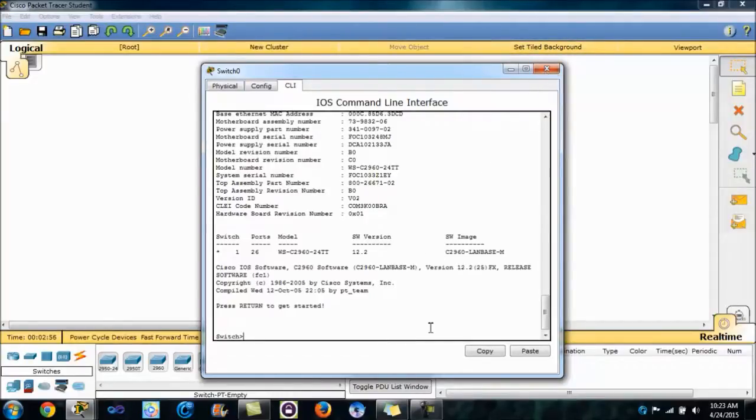So yeah, that's basically one of the first labs you'll probably ever do, initializing and reloading a switch and router. It's so simple. You just got to enable it on the switch and the router so you can get into a mode that allows you to make those commands and changes. And then it's a matter of erasing startup config and basically reloading. So yeah, it's very simple.